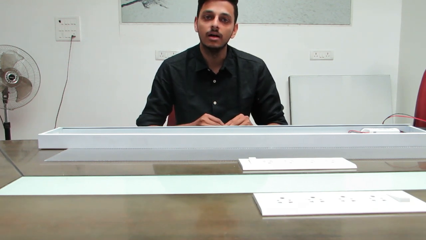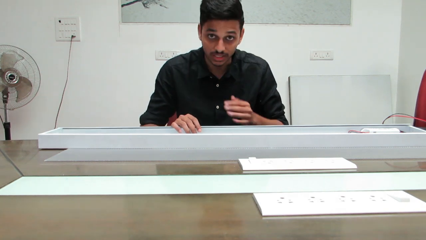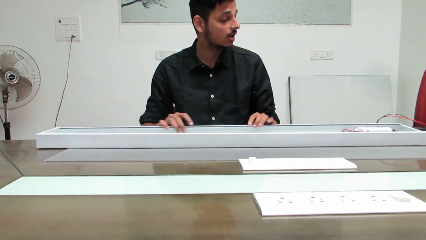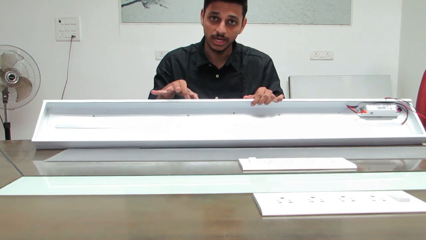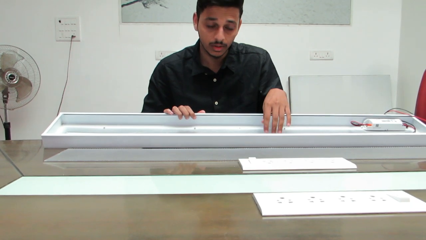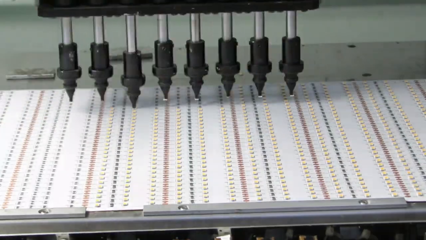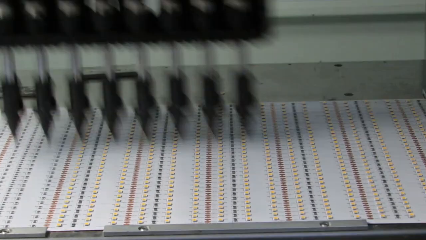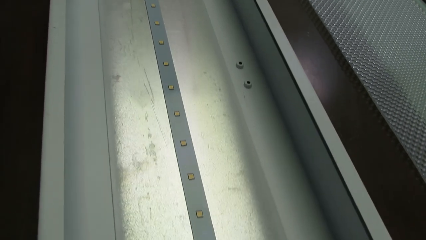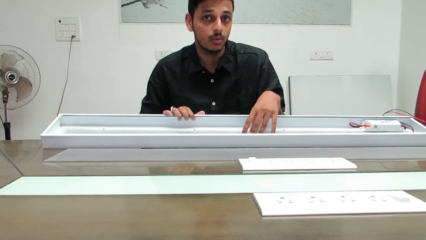A lot of things go into making the lights for such a giant application. Delving into the product itself, this is our LED sports panel and it has a nice metal body frame to it and we have an aluminum PCB board. The LEDs on this PCB board are placed by our own pick and place machines. If you want to have a look at our factory, you are most welcome. I will put the description in the link below. These are awesome LED chips with 24 and 24 plates in series. These are German chips so the quality is assured.